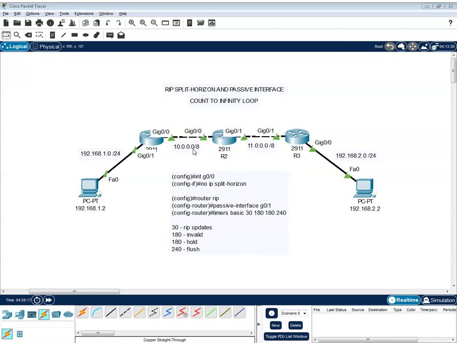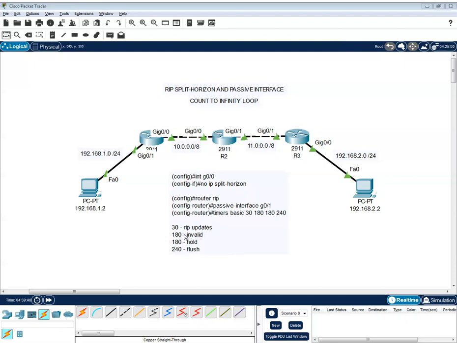Let's say this router learns about this network using RIP and also this network, then it will hold them for 180 seconds because it knows about them. And the last one is the 240, which is the flush timer. So going back to the invalid timer.